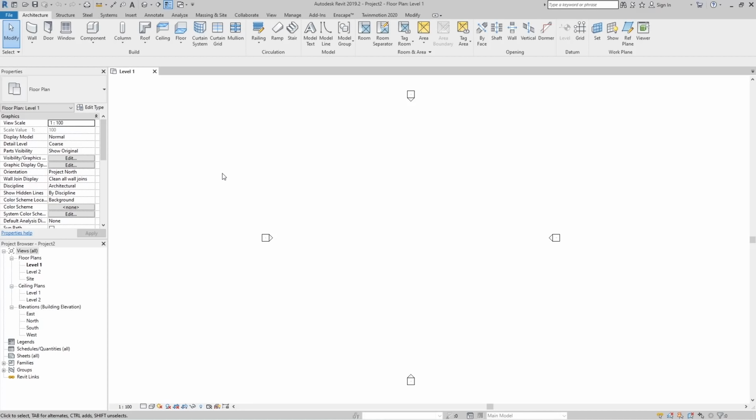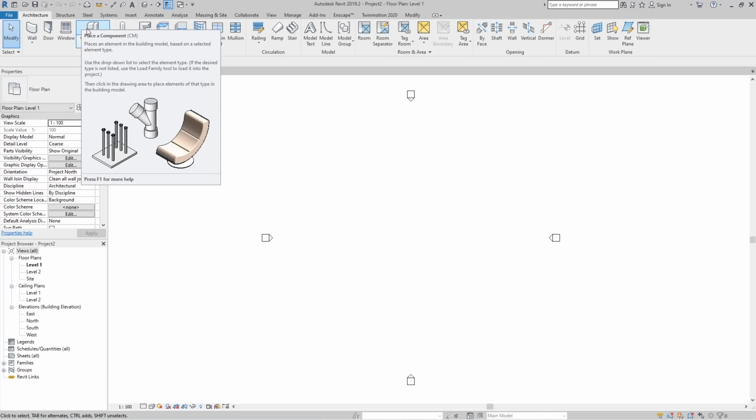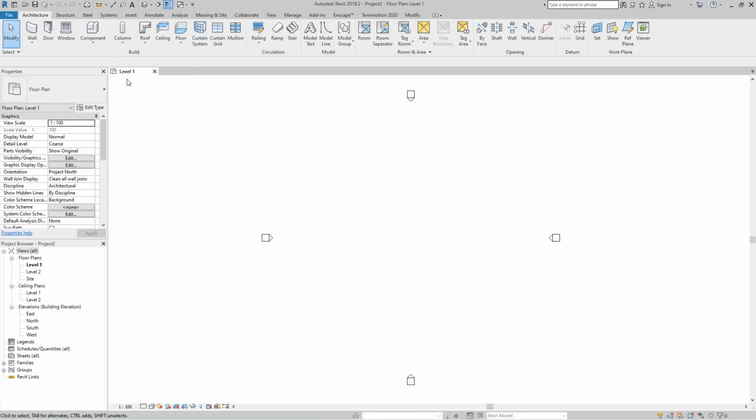When we open a new project, in the upper part we see tabs that are divided into groups: architecture, structure, steel, systems, insert, annotate, analyze, massing and site, collaborate, view, manage, Add-ins, and if you have some plugins installed like I have, Enscape and Twinmotion, and in the end we have a modify tab.